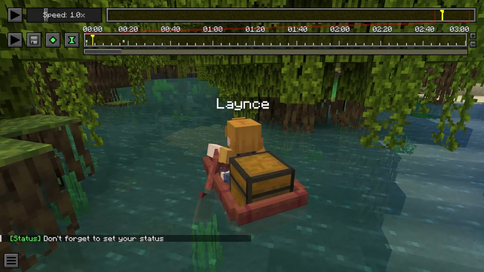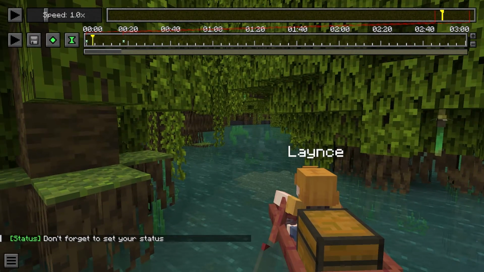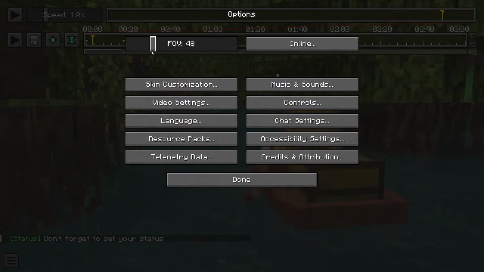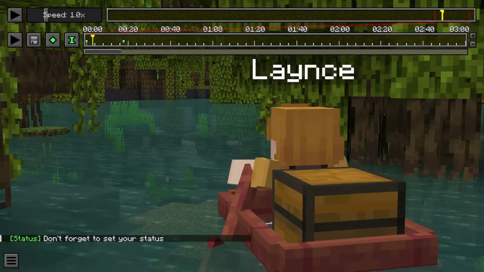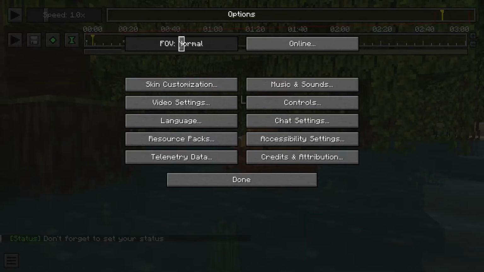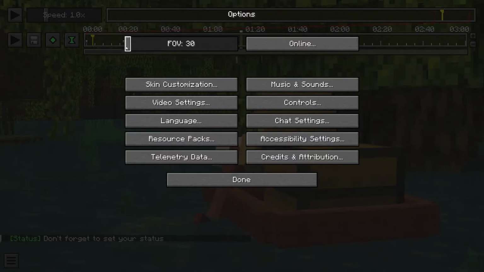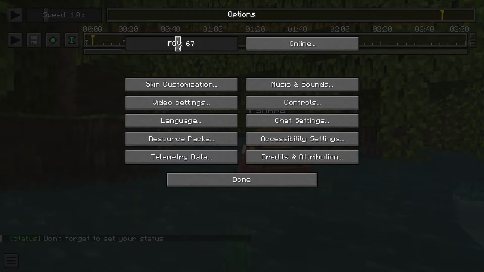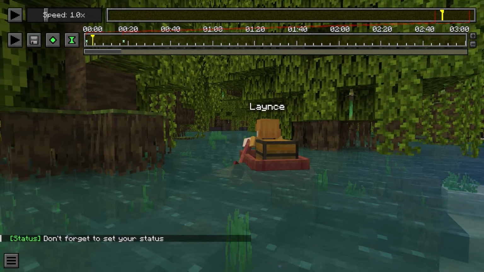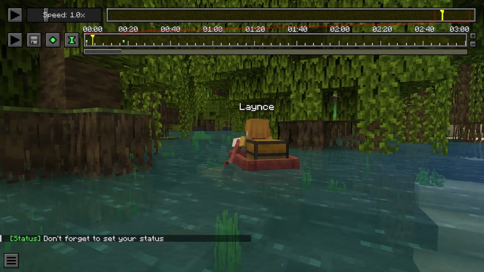One thing that kind of sucks is that Replay Mod doesn't have a zoom function. So a way you can get around that is by adjusting your FOV. I am by no means a film expert, and I'm still learning about filmmaking, but I think when you adjust your FOV, you're also changing your focal length. This is about the only thing we can use for zoom, because Zoomify, Logical Zoom, none of those actually translate to the rendering after you finish recording.